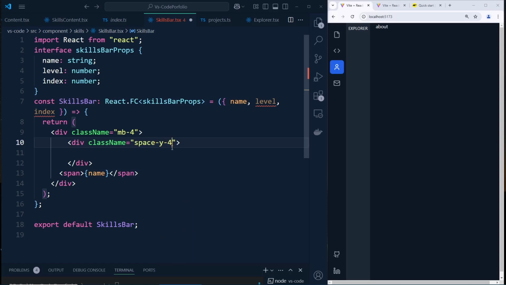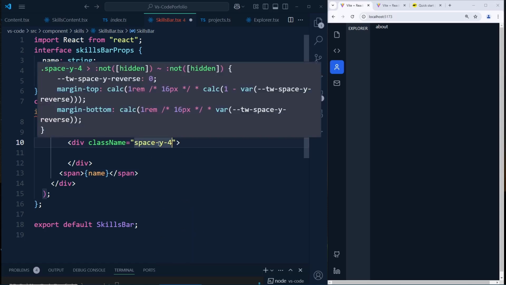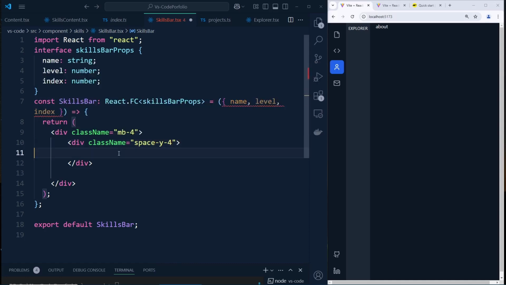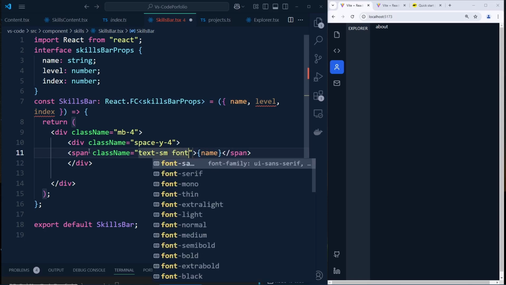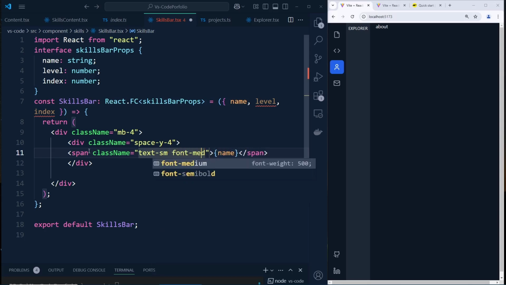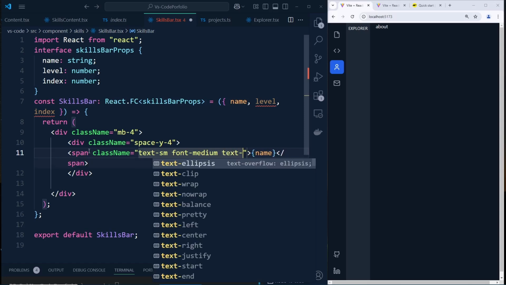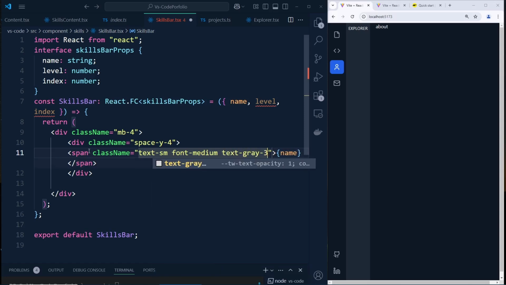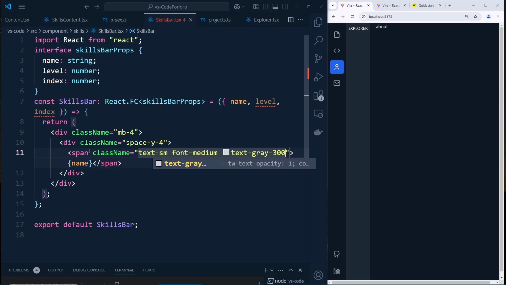So logically, you can add here margin top, margin bottom, and inside this I'm going to add a span tag, and that's going to be the name, with text SM, font medium, and text gray 300. There we go.